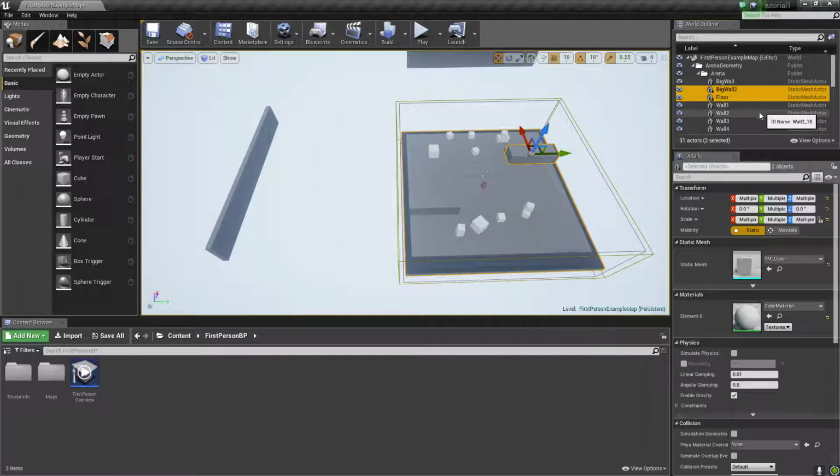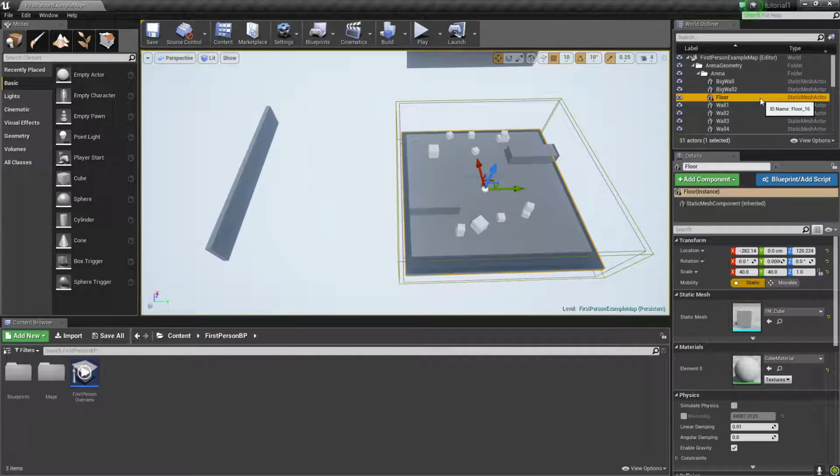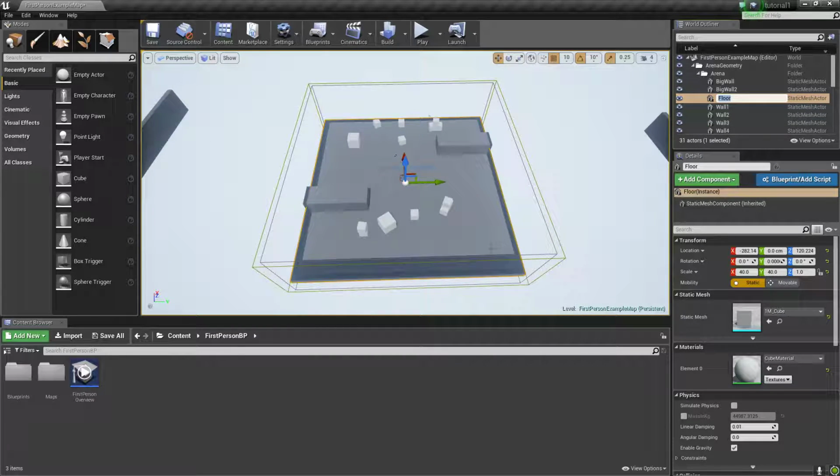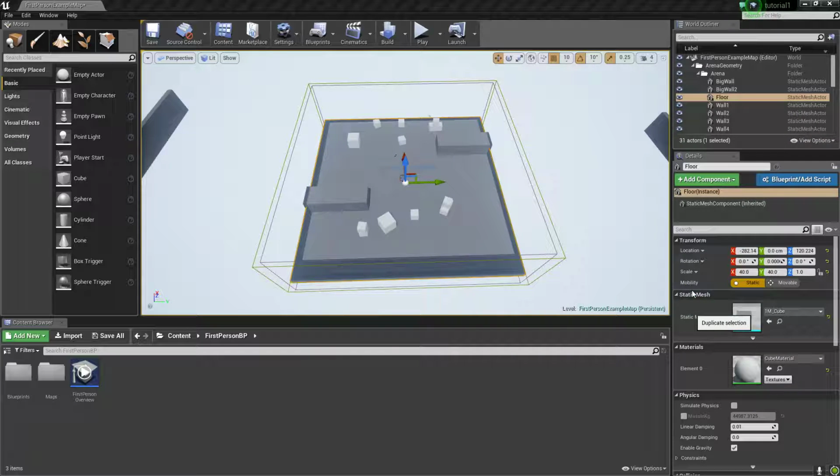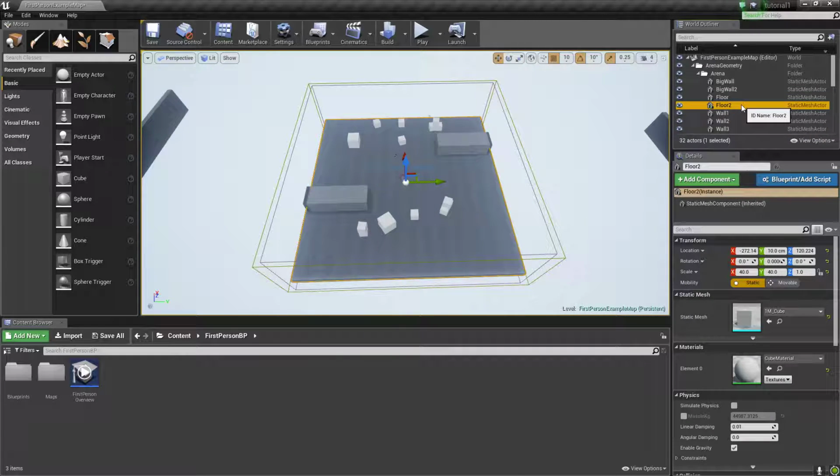There it is, it's floor. I'm sorry guys. You click on floor, you come down here, you can center on it. And what you can do is click here, go to edit, and you go to duplicate. And now you have floor 2.